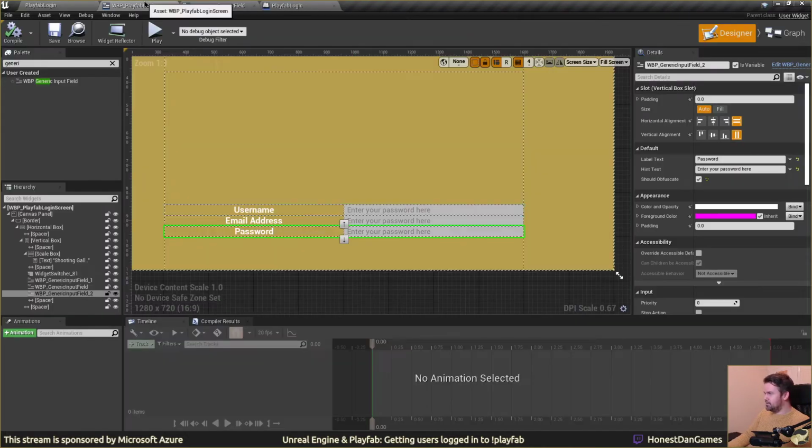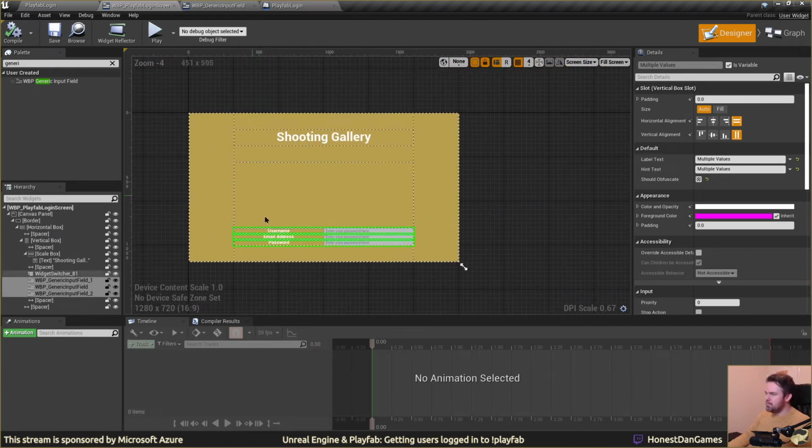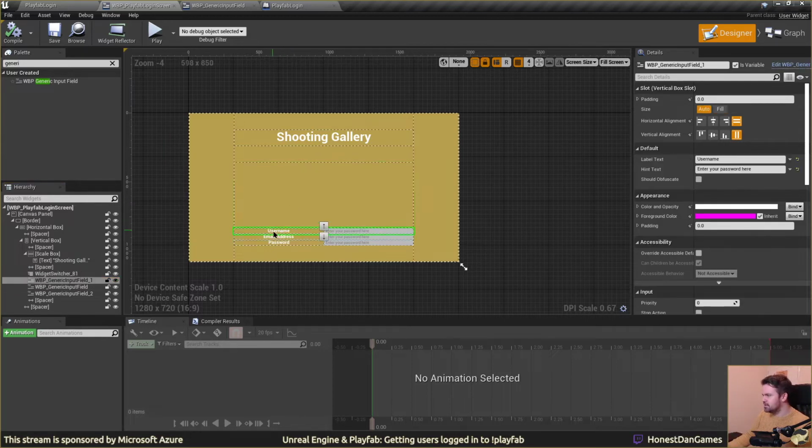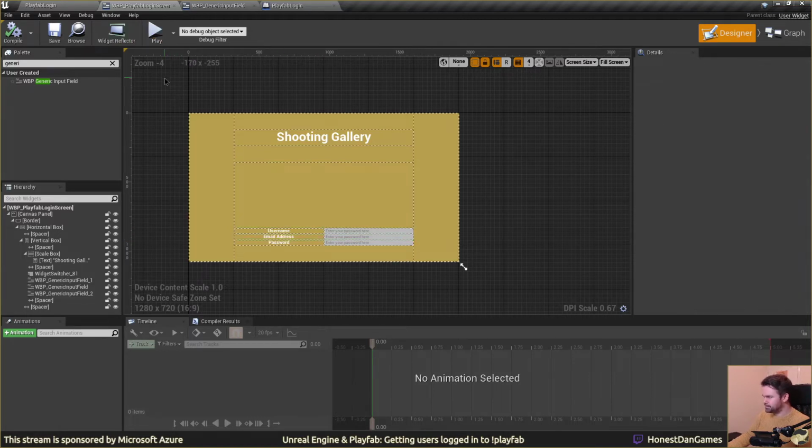If we remember though, what I said is I don't really want to just add these in manually because I want to use this same page for both the login, register, and forgot my password. And we're going to use that thing called a widget switcher I said earlier. So we're going to make sub widgets that this widget switcher can switch between and show whichever one is right based on what the player has clicked. So these we will delete in just a moment, but I'm probably going to keep them for now because we can just copy and paste them into the next one we're doing.